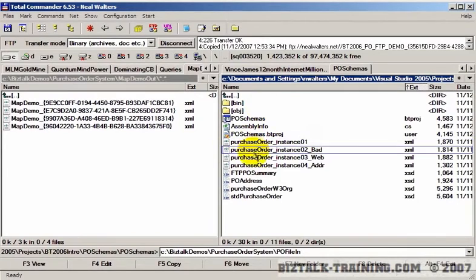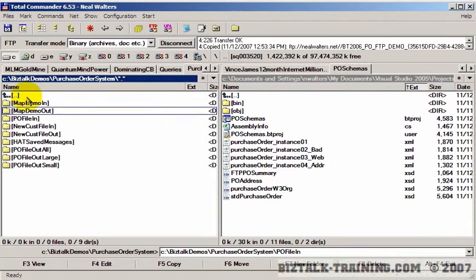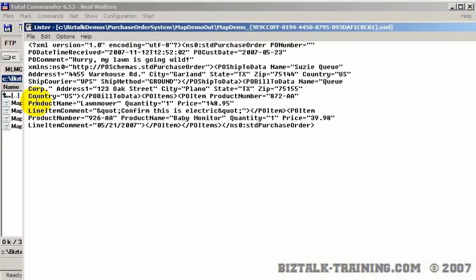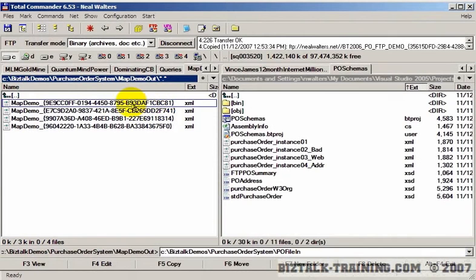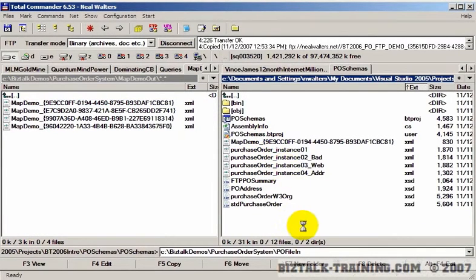Right now I'm looking in this directory and I don't see any standard POs, because I think we've always been mapping to it. There's the schema for it. But if we go back to maybe this, there's a standard PO. So I'm going to take this, copy it back over here, and then we'll rename it to something more reasonable.